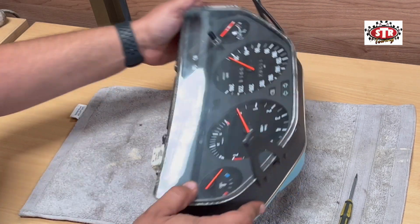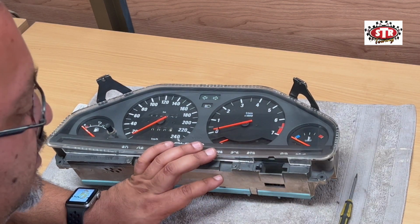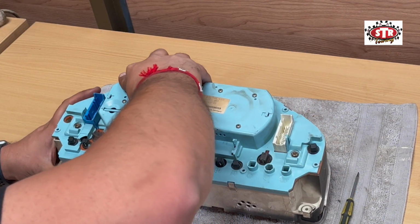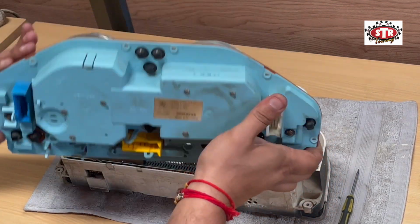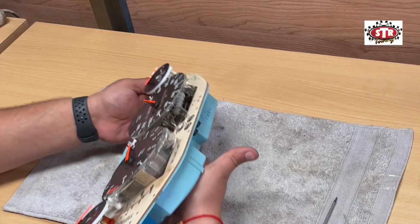Okay, so basically you just wanna try and wedge it out here. When it's in the car, it's a bit easier. This here is your calibration chip for your rev counter. Once that is out, you'll be able to slide this back out easier. Scrape out here. Okay, so your rear casing. We'll move the front casing to the front there.